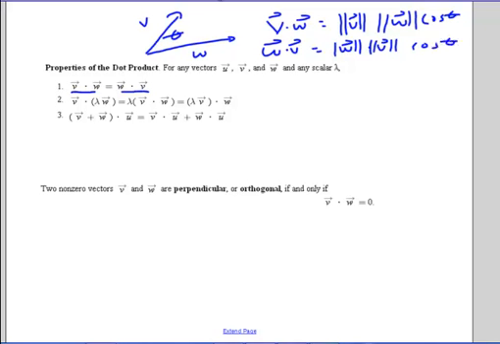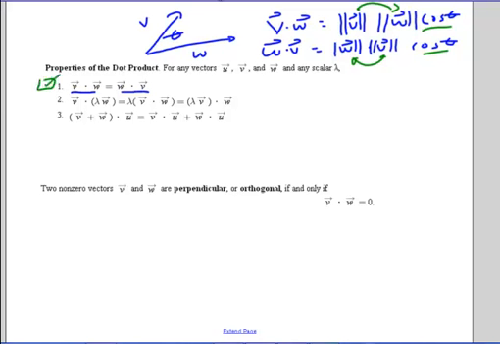And so it's clear by looking at the geometric proof that cos of theta stays the same, and it doesn't matter the order in which we multiply these scalar magnitudes. And that's the first property.